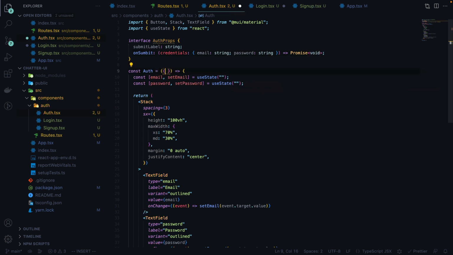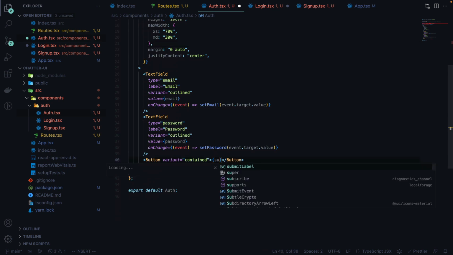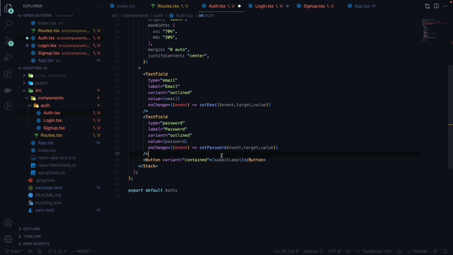Next, we'll go ahead and actually use these properties in the auth component. We'll get access to the props object where we can destructure the submitLabel and the onSubmit function and set this type equal to the AuthProps. And now in the button, instead of displaying login directly, we will render the submitLabel, which will be a prop.